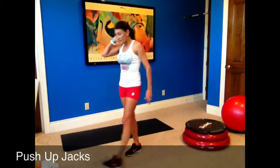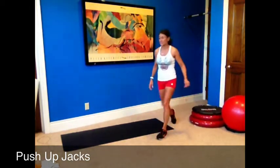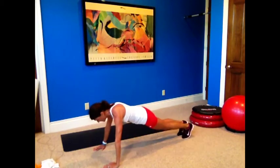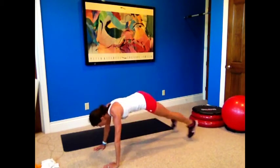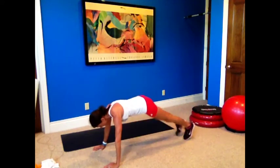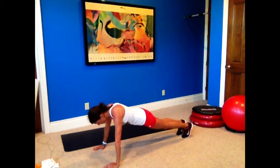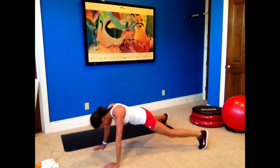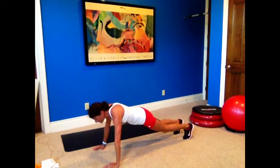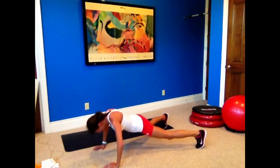Okay, all right, on to the next one. This is push-up jacks. So what we're gonna do is the jack as we're going down. So, in. If this is too difficult, do your push up and then do your jack. Or do your knee push up and then come up and do a plank jack.